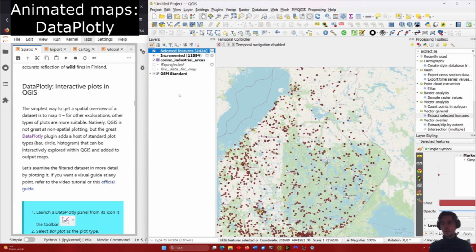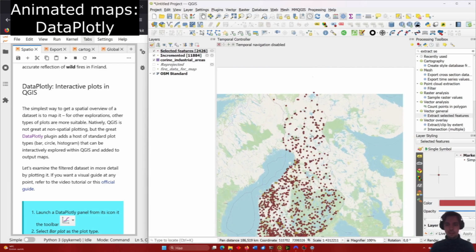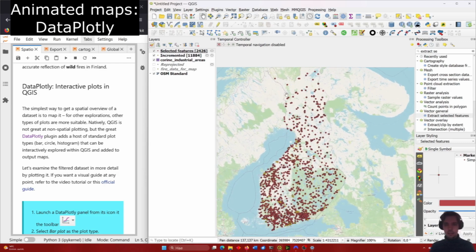Okay, moving on to some interactive plotting. So now we want to describe this data. Of course we have the map at our disposal. That's a powerful tool, which we will use to show the spatial distribution of this data. But what if someone who you want to show the data to wants to know something else about it, like when do these wildfires occur, for example.